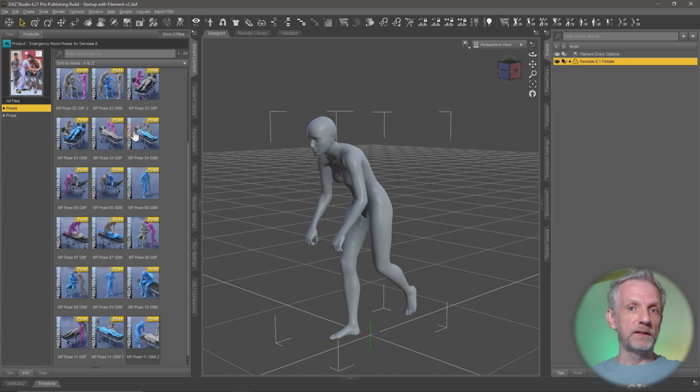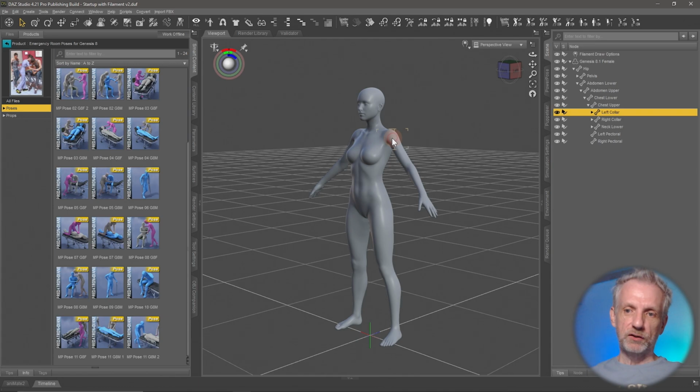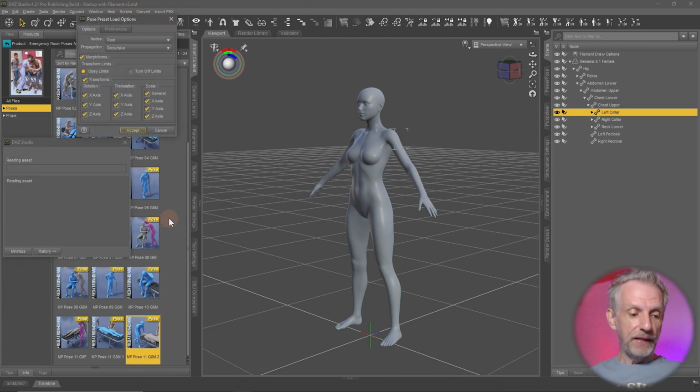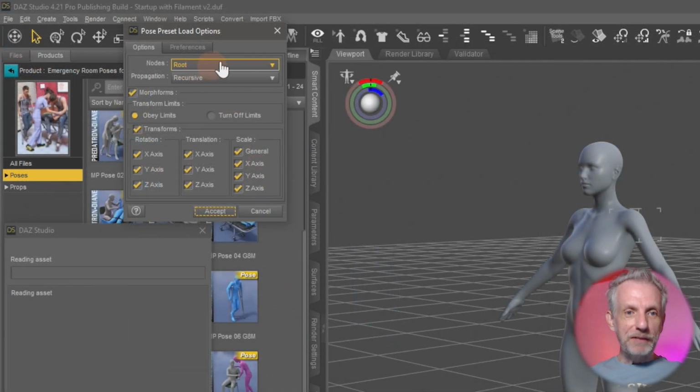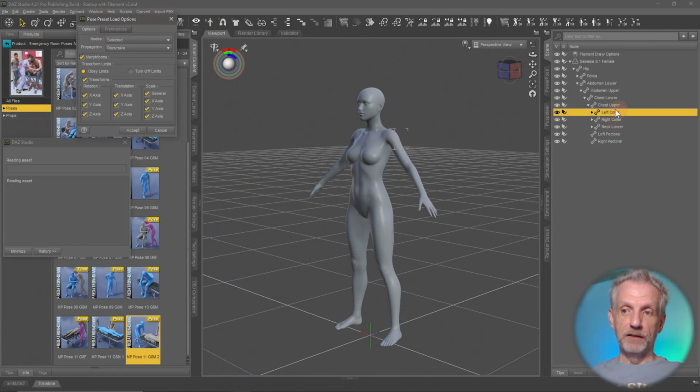I thought that's all this dialog had to offer. Turns out that's not the case. If we just want to apply the arm pose that I had here just on, say, the left, then I bring that menu up again. So once again, hold down Control, then double click your pose, then the dialog comes up again, and I can do something even cooler, and that's up here. If I choose, instead of root, which would mean the whole figure, I can say selected, and that would mean that now only my selected node in the scene tab or on the figure will have the pose applied to it. So in my case, it's the left collarbone.